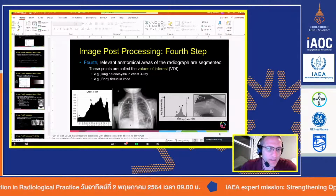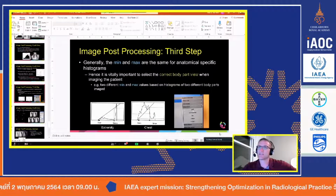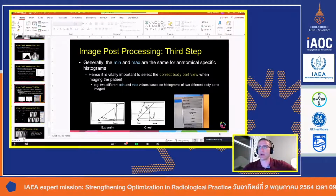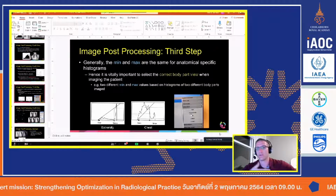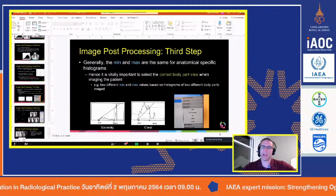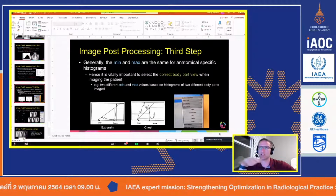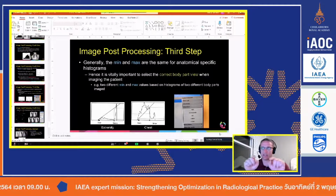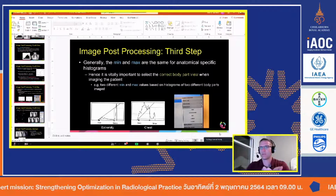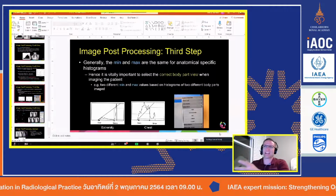They will have different options right here. So you will have maybe a kid's chest versus an adult chest. Part of that is because a kid's chest will not have the potential for breast anatomy, whereas an adult chest will have that potential. So there may be slight differences. If your system has chest for pediatrics or chest for kids and chest for adults, make sure you make those two distinctions. Basically from adolescence on, from teenagers on, you should probably just pick the adult, because teenagers are just kind of small adults.